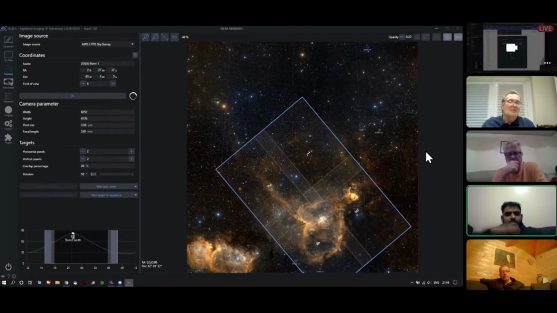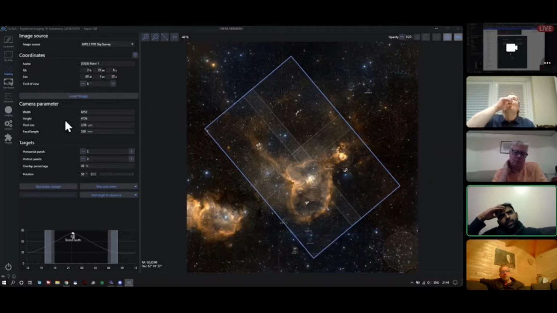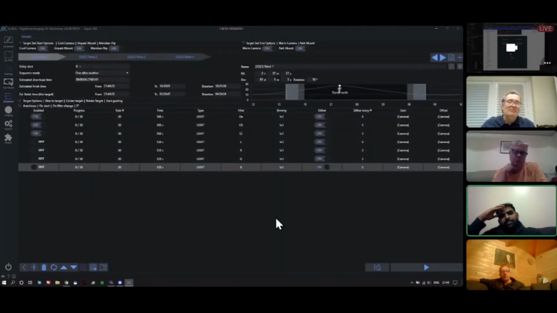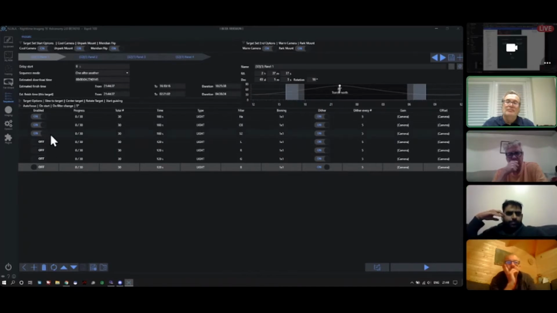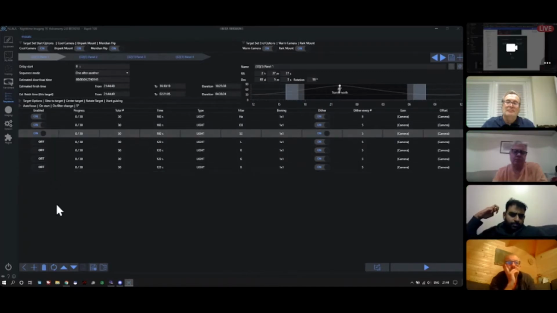A couple of questions about this. If you get partway through your sequence and then you realise that, I don't know, 10, 15 subs were unusable, is there any way that you can go back in the progress to redo a part of it? So what you can do is pause it, and then you can edit any of these that you want to. And you can reset, I forget where the button is. Is it this one? So you can reset the progress of the selected row.